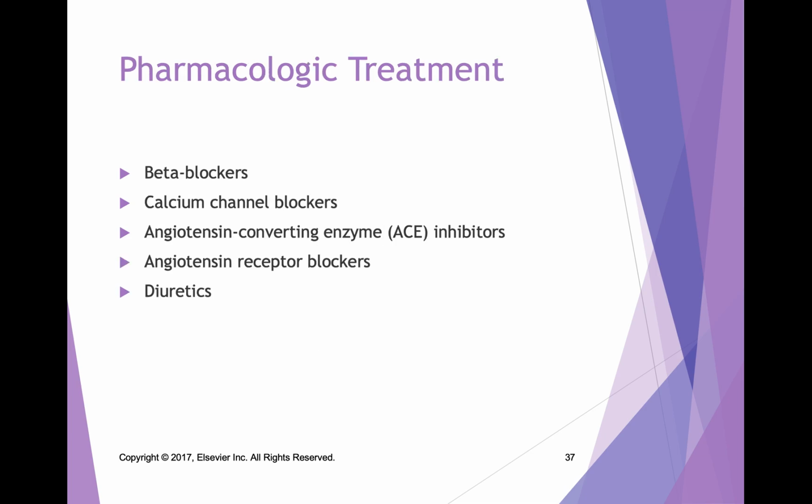Children and adolescents with consistently elevated blood pressure readings from no known cause or those with secondary hypertension not amenable to surgical correction may be treated with a combination of lifestyle and pharmacologic interventions. Dietary practices and lifestyle changes are important in the control of hypertension, both for the children as well as adults.